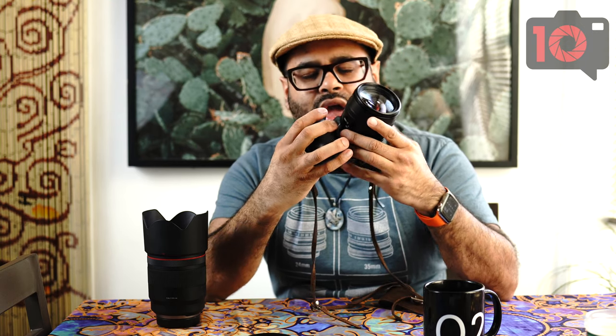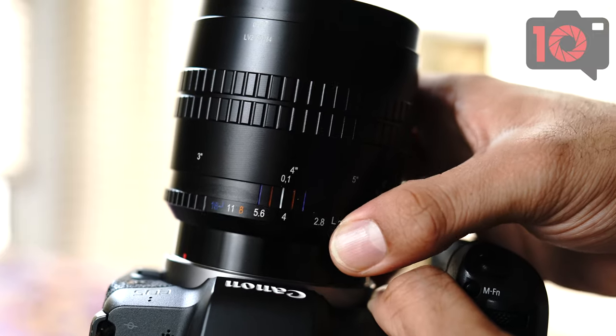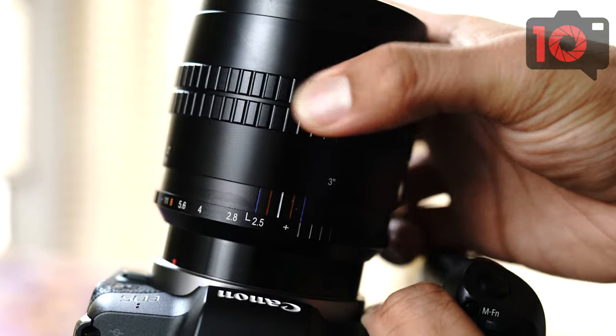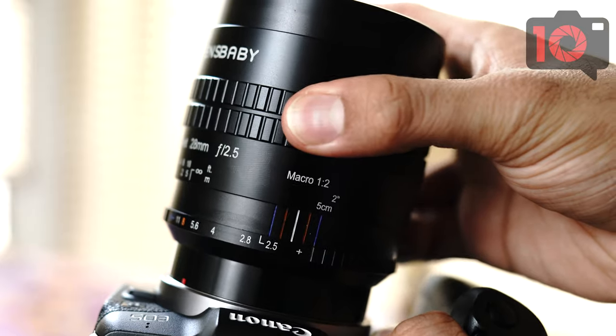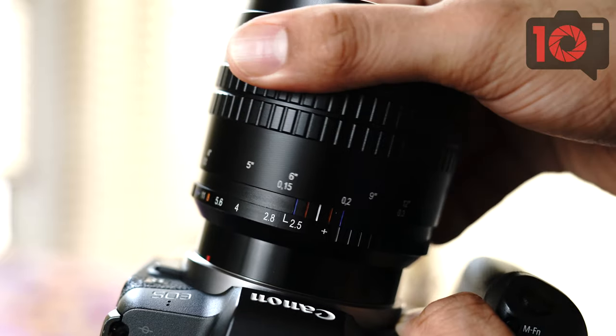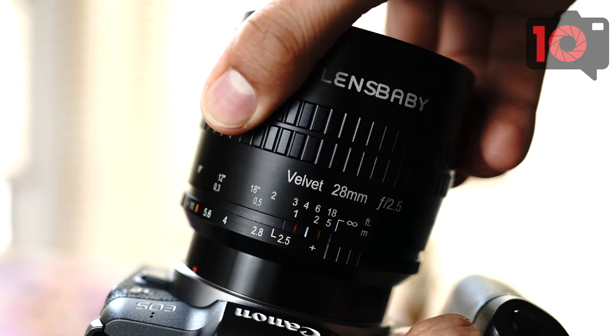When you close it down, it goes down to about f22. I have a pre-production copy, so my copy is given the moniker f16 — the final version will be different. The Lensbaby Velvet 28 is a manual focus optic like all their other lenses. There is a color-coded depth of field scale here — f8 is in orange with two lines, and f16 is in blue with two lines. So when you look at the zone focusing scale, you know exactly how much of the scene will be in focus at f16 or f8.